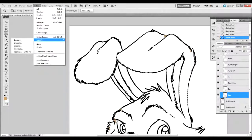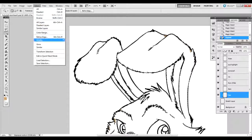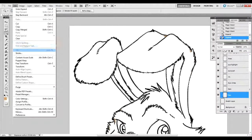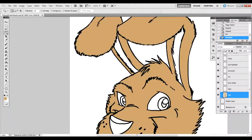We're going to go to the select section and expand by at least one or two pixels. Go to Modify > Expand > one pixel. If you know you'll always expand by two or three, you can set that in the box. Now go to Edit and click Fill. Foreground color is that brown color on the left; background color is the white next to it. It's looking rather well, but you always want to go in after setting down the colors to make sure you grab any pieces that weren't filled in automatically.